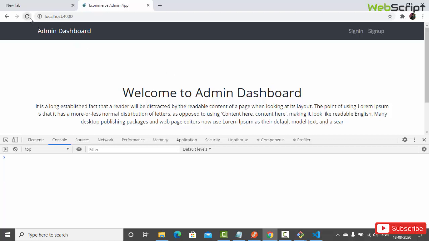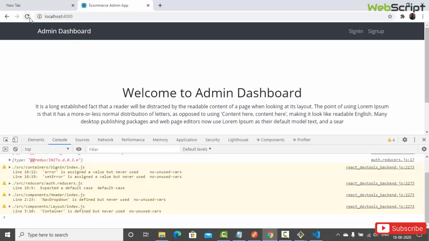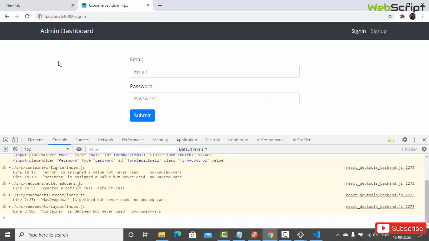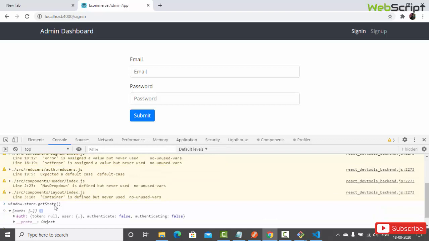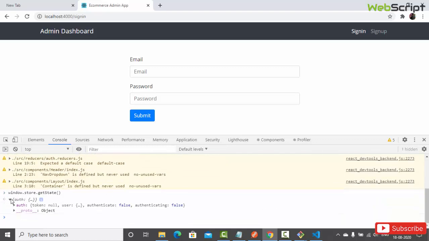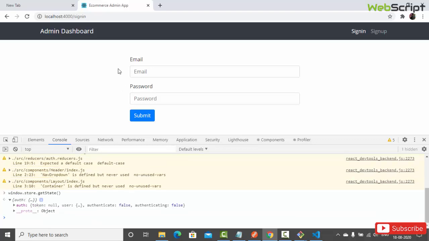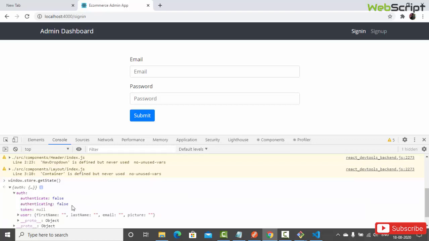Now if you try to reload, it's working fine, it's not a problem. Now if you want to go to the sign in page, let's say I want to go to the sign in page, and I'm able to navigate to the sign in page. So this shouldn't happen after the login, right? If you check in your store, depending on the state, auth, the token is again null. It's because when you are reloading your page, it is not persisting your token. Because of reloading, it is losing all the data, right?